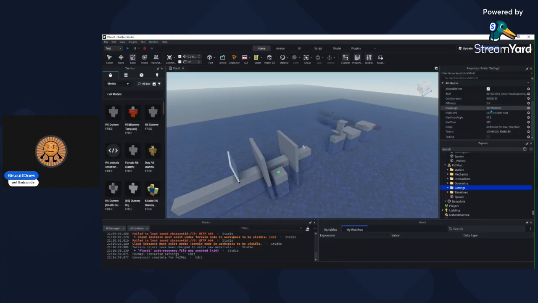I'm pretty sure that's what they're for. Now this testing thing right here, I don't really know what it is.